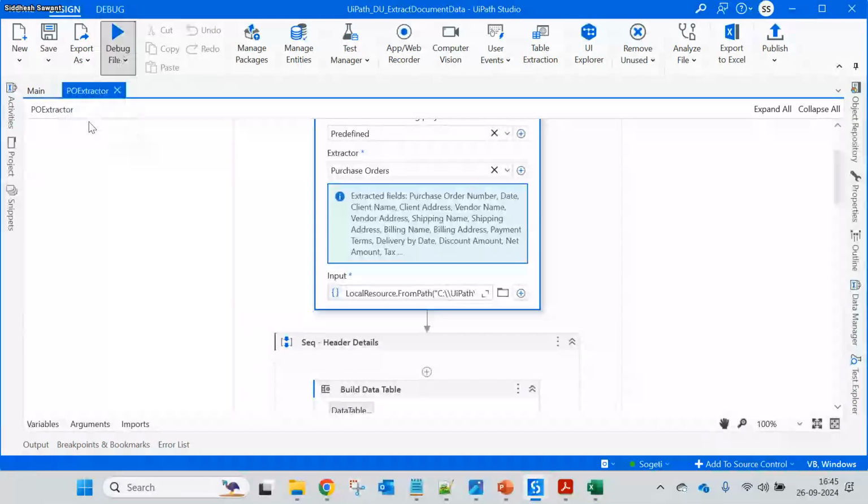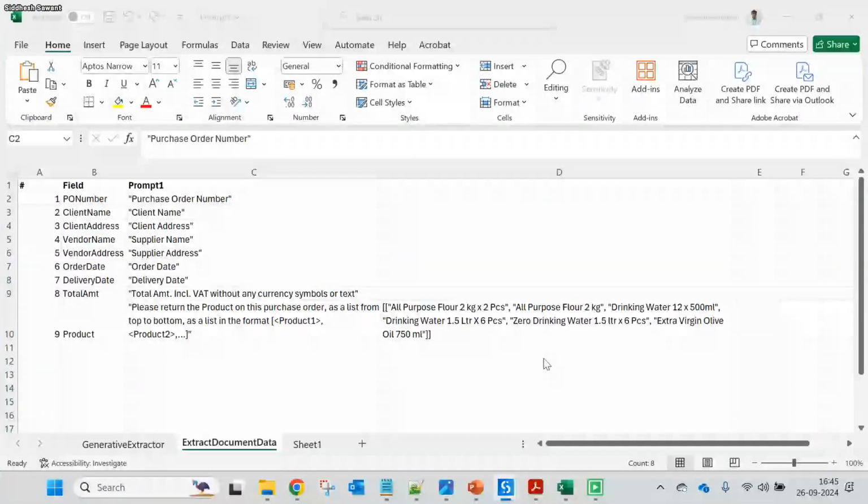In the meantime, we have one question: can you show how you link the prompts to that Excel and how it is reading from it? Excel, you're talking about this Excel? Yeah. This is my sample Excel I created to keep the prompt in front of everyone, nothing else. Can you go to the prompts of the extract document data activity in UiPath?